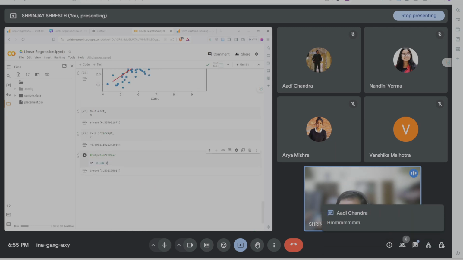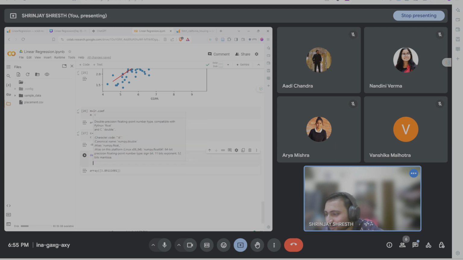What I've written here, I can write it as some function like def get_me_value, and in this I'll put some x, return m times x plus c.